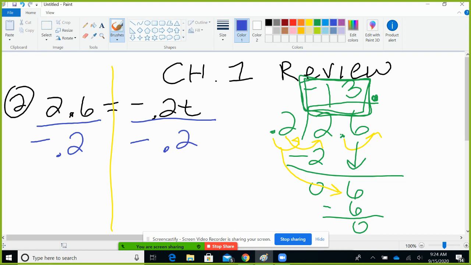So what I get when I divide 2.6 by negative 0.2, what I get is 13. Oops, I'm sorry, it's a negative 13. So it's easier on a calculator. I want you to know the steps and to recognize how to do it. But I have no problem with you guys using the calculator for these as long as you're showing me every step.